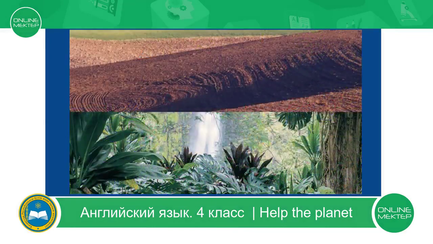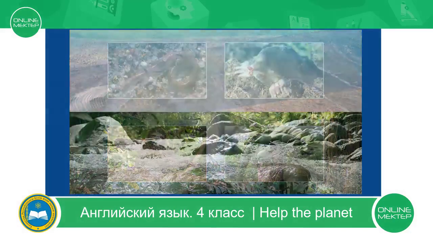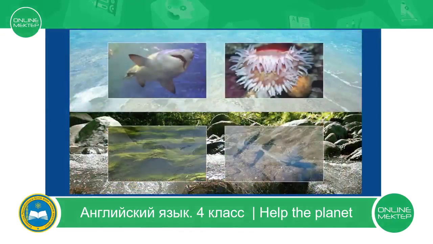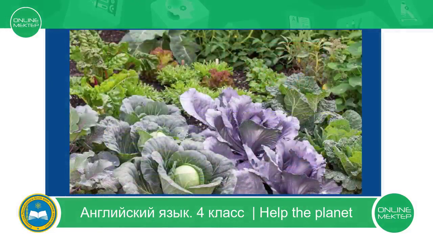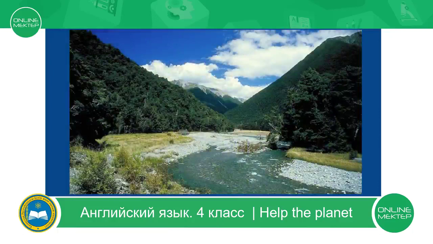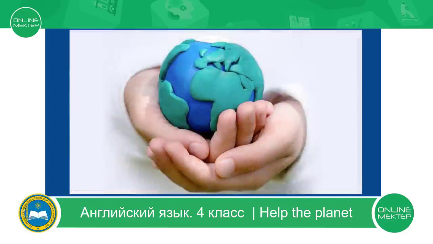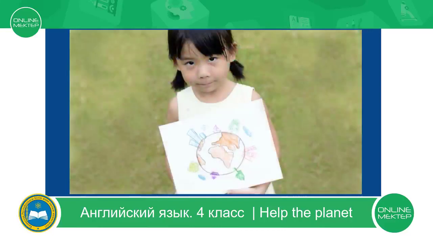One example is terrestrial environment, where the organisms adapted to life on land live. Or aquatic environment, where the whole range of other plants and animals exist. The environment may be quite small, for example, a vegetable patch, which is an environment for the caterpillar, or large, like a mountain stream, the habitat of a trout. All these types of environment create one big common space, our planet. Therefore, it is so important to protect the environment. When you take care of your environment, you take care of the whole Earth.